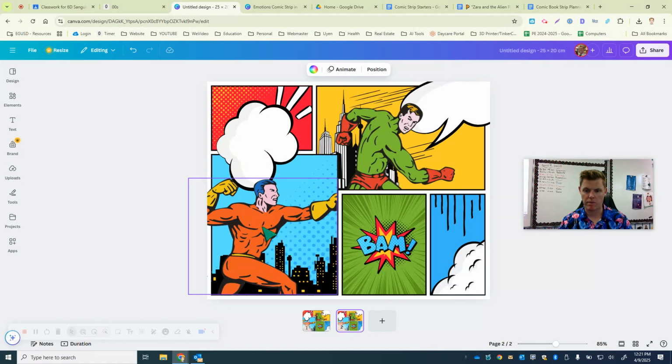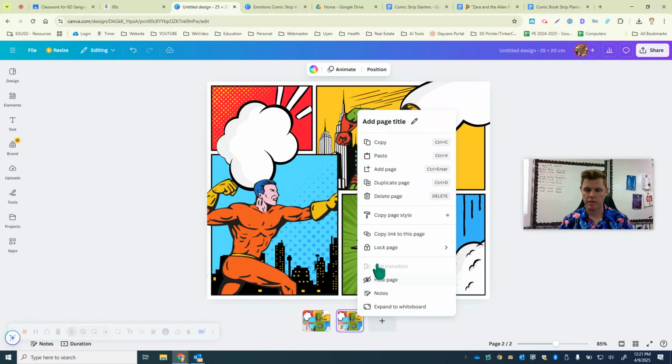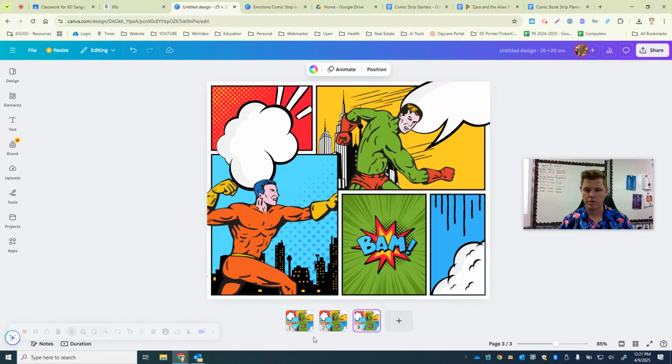But if you have a couple of these frames, like use 2 frames, then you'd want 2, 4, 6, right? You'd want 3 of these. So you'd want to make, I think you can duplicate down here too. Yeah, duplicate page. There you go. So I got through.